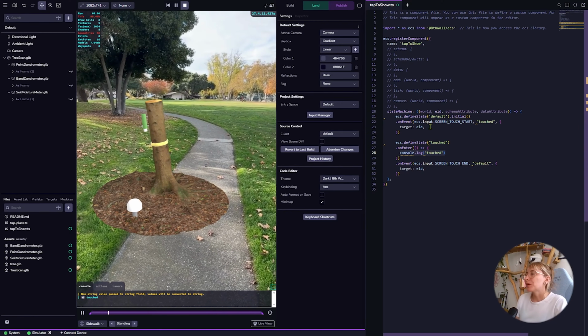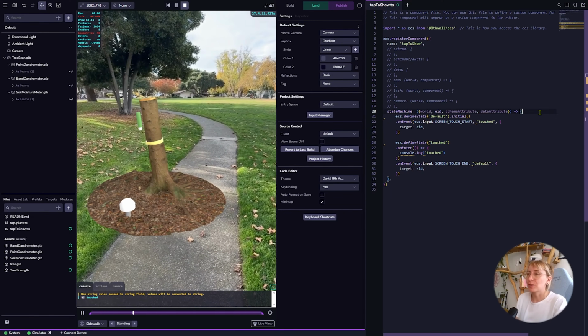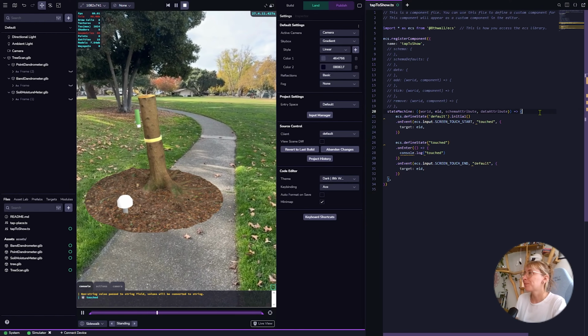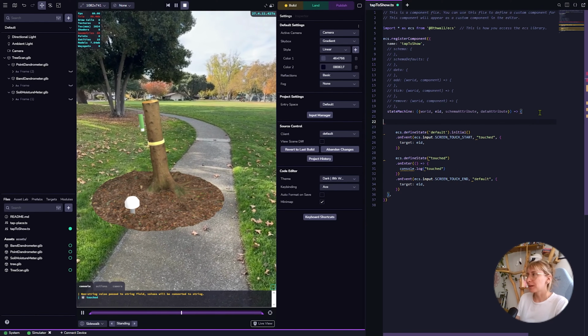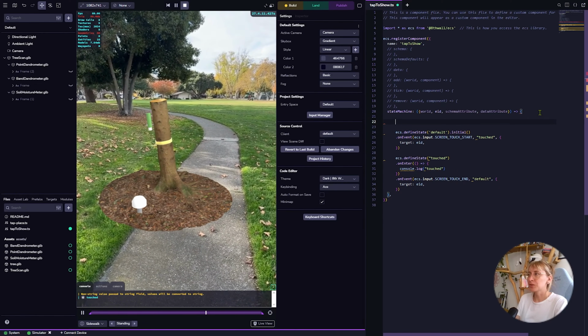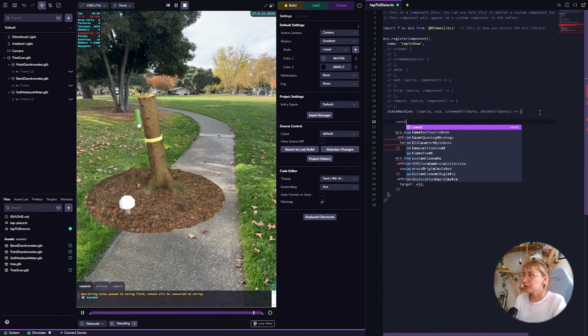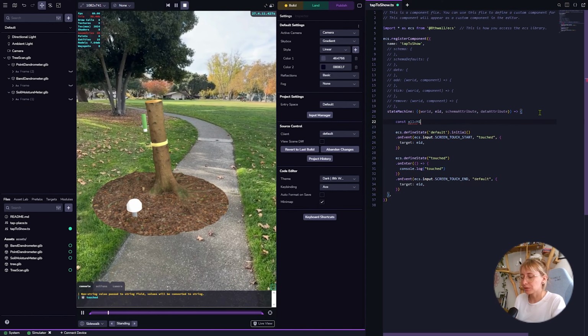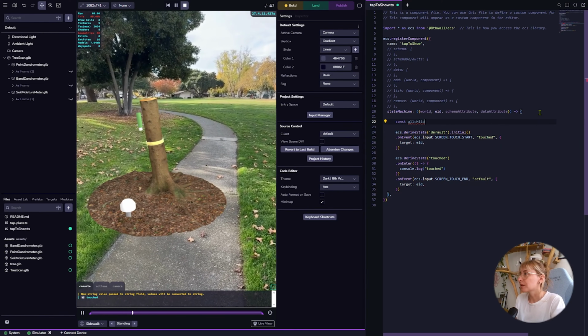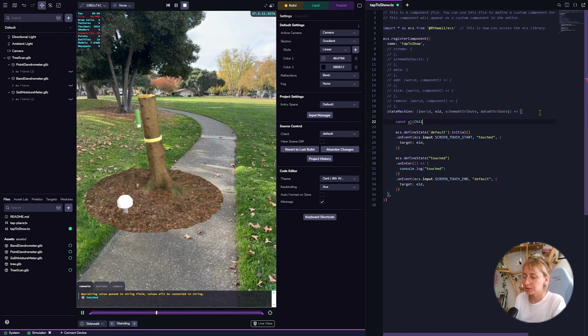And now we want to actually get a reference to the child object. And we can do that by writing in the state machine up here. We define a new variable, which is all children, and type children.